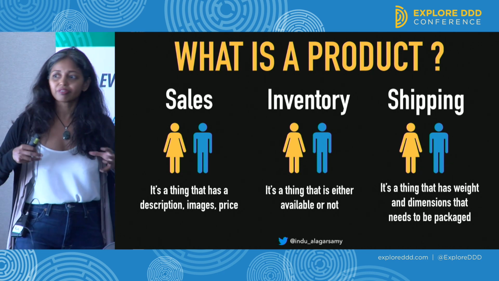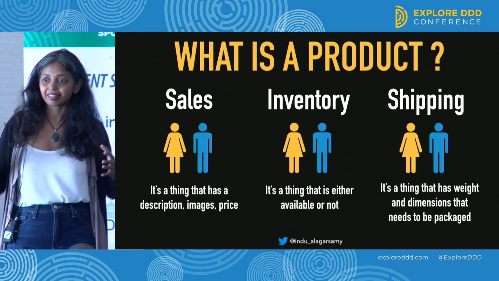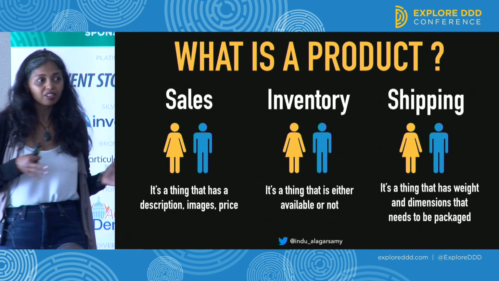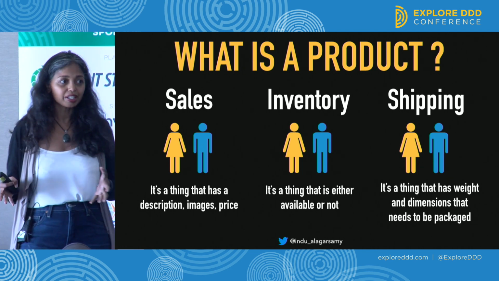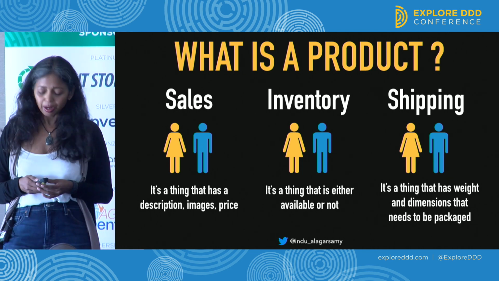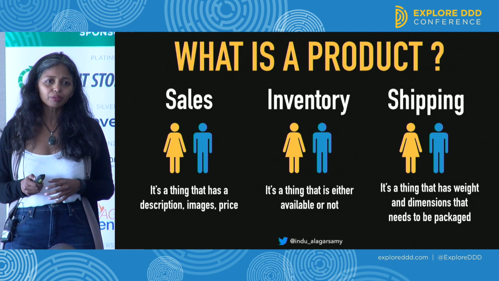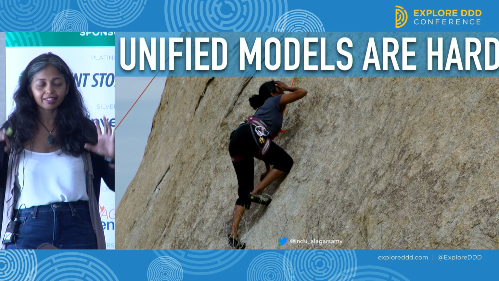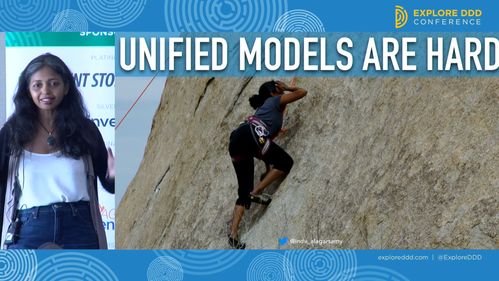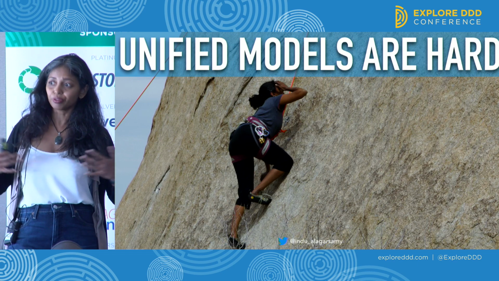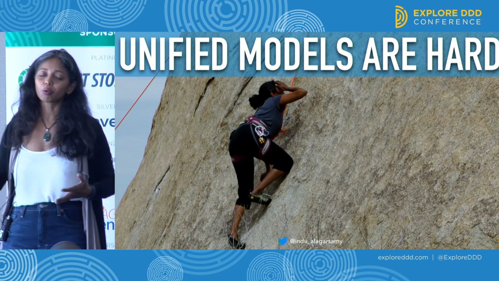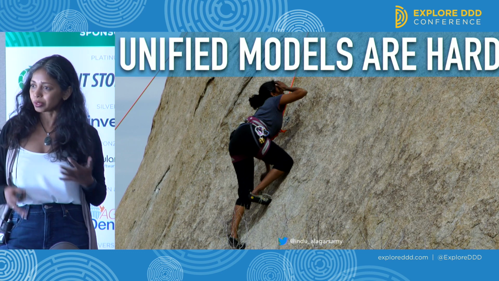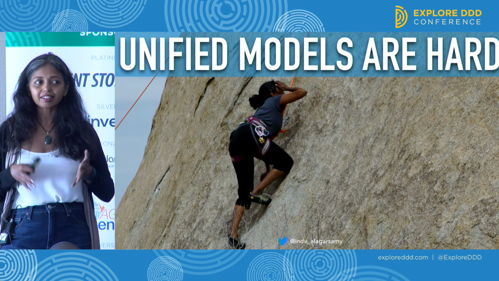So even though different people call this the same thing, it really depends on the behavior. It belongs in completely different areas based on the rules and what different people are trying to do. So when we end up modeling this as one single entity, or we come up with a unified model to represent what we're trying to do, it starts to get complex over time. It becomes unwieldy. There are duplications, there are contradictions.